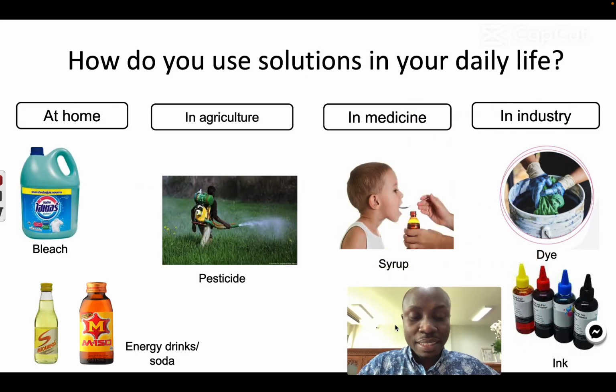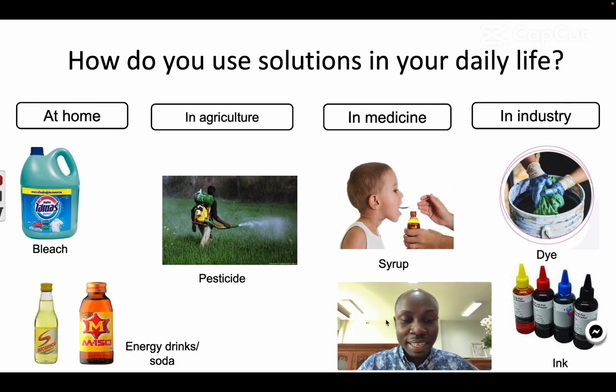Now, let's look at some uses of solutions in our daily lives. At home, there are many products which are solutions, like bleach, and of course the drinks, Pepsi and energy drinks. In agriculture or farming, we make pesticides which we put on the rice, on the crops. These are also solutions. In medicine, especially children's medicine, are made of syrup, which is a solution. And lastly, in industry, in the factories, we use dyes, which are solutions, and inks, which are solutions.